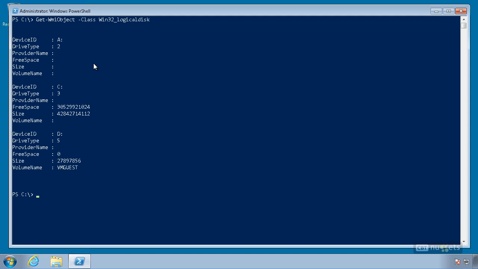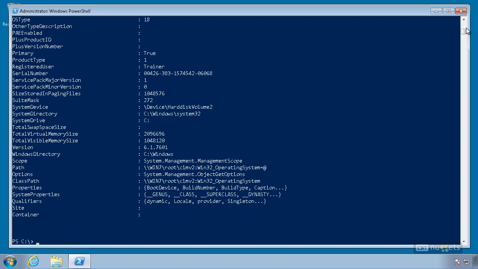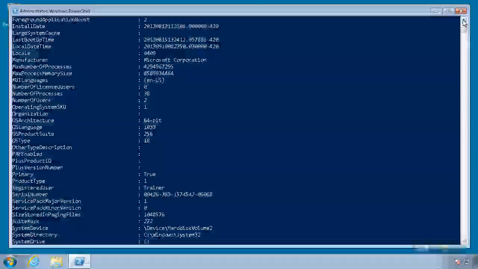The other piece of information that's extremely not immediately apparent, let's grab Win32_OperatingSystem. In fact, let's put this in a variable because we're going to need to play with it. Let's take a look at this. I want to pipe it to Format-List *, so we can see all the data. One of the better pieces of information that this class contains, in addition to version and architecture information, is the LastBootUpTime. That is tough to read.